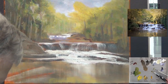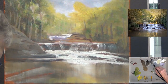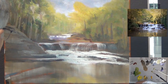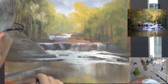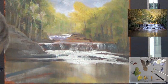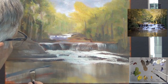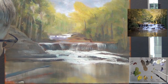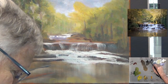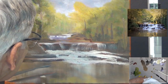Let's put in this log here. Let me get my white and black, get myself a gray color. It's going to stand out a little bit from this. This is not in the photograph at all, folks. I'm just putting in a gray log that's sort of laying in the water. And got some shadows under him here. Like this. Got another one over here that's laying in the water again. Change his color a little bit instead of making him a bit brown here.